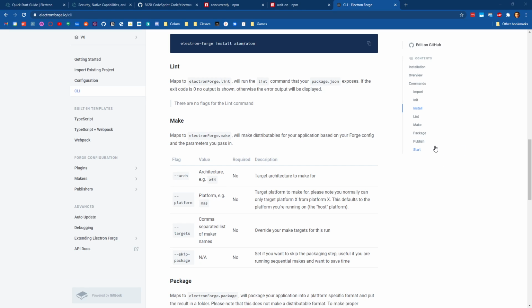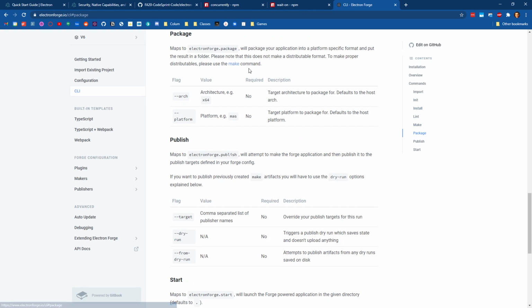We'll go through this as we're running these commands, but to give you a sense of a few of the commands, there is package, which takes our application and packages it up for the specific target that we are trying to target. So that could be we're trying to target a Windows machine or a Mac or a Linux machine. So it's going to package up the application and put it into a folder that we could run on that application. So it's a portable folder.